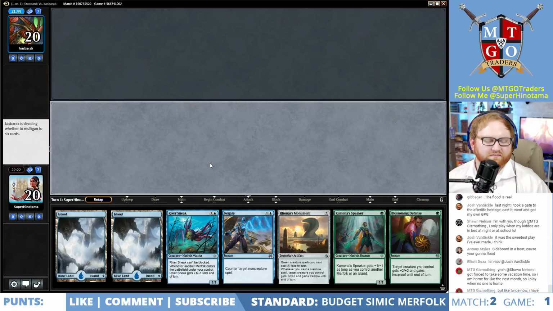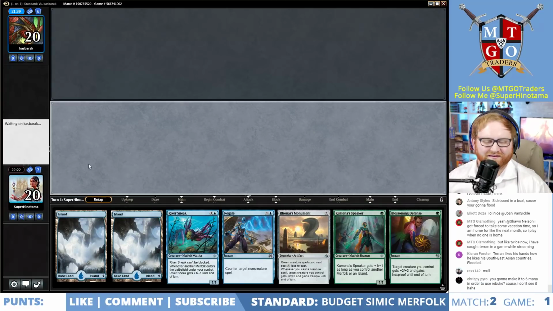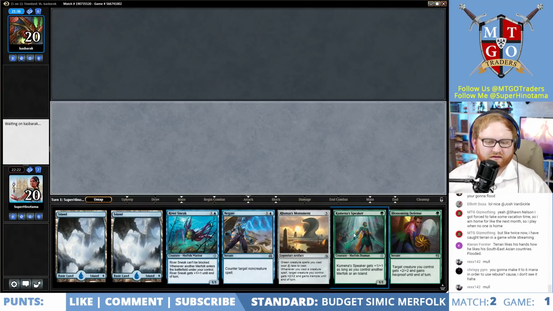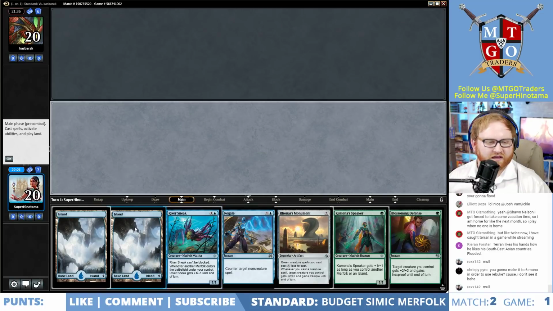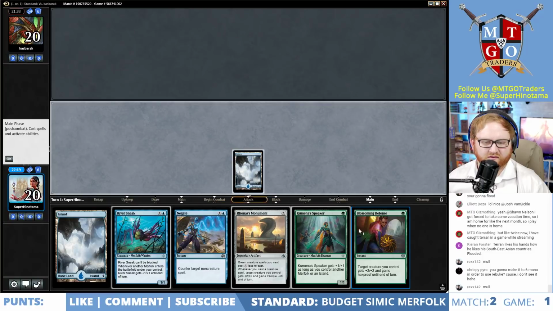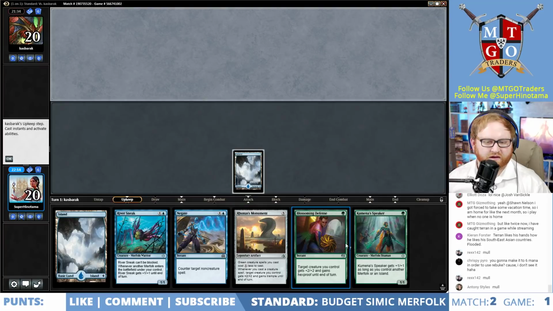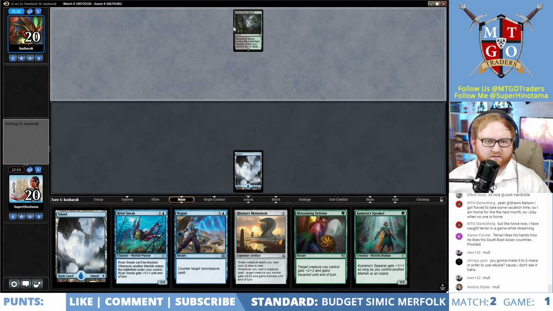Let's see, opponent, I think, is thinking about wanting to mulligan here. Terran likes his hands like he likes the South Asian countries flooded. Aww. Rex, this could have been a mull for me, I think, but I do like River Sneak and Negate in hand, so we have more likelihood of drawing into Forest than normal. I also like having Blossoming Defense as well, so. Let's just see what happens.